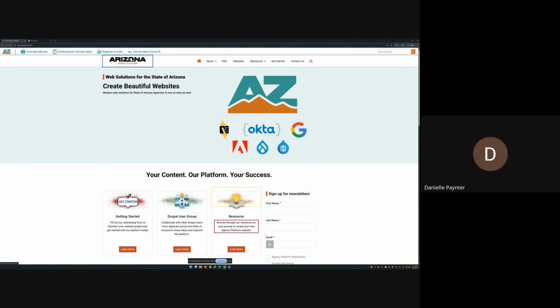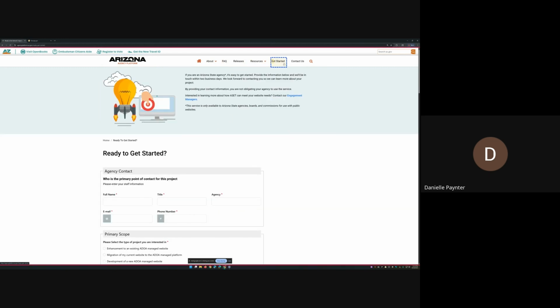Clickable main landmark. Logo for agency platform. Resources. Site header banner landmark, navigation landmark, main navigation landmark, list with 7 items, get started link. Ready to get started? Agency platform. Link skip to main content.